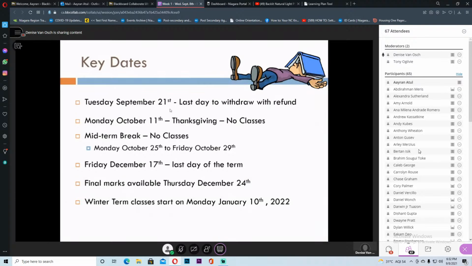If you're really on the fence about whether or not you want to attend school this term, make sure you have this September 21st date in mind, because that is the last day that you will be able to get any sort of monies back from your decision to withdraw. If you decide to withdraw on the 22nd, Wednesday, you're not going to get any funds back.